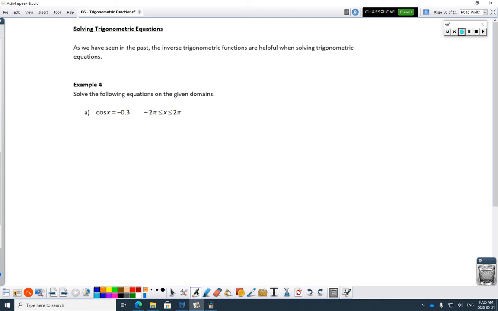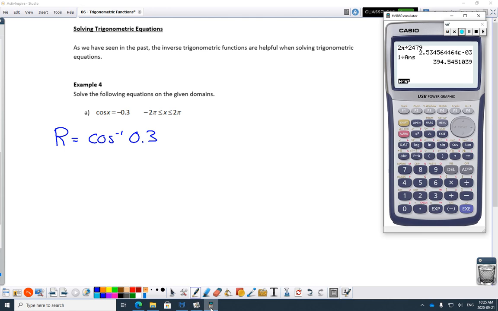You first find the related acute angle, and you use the cos inverse of the positive part of the number, because I just want the positive angle. I just want that first quadrant angle to work with. So you go back to just the positive part. If you're not sure why I just chose positive there, it wasn't a mistake, I'll show you why in just a second, why I don't care about the negative part.